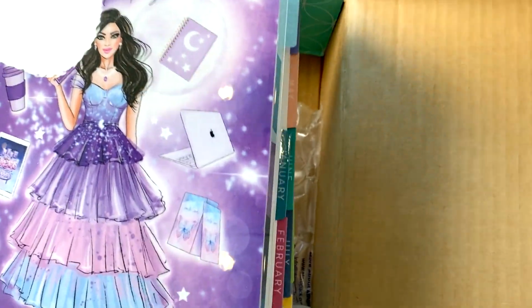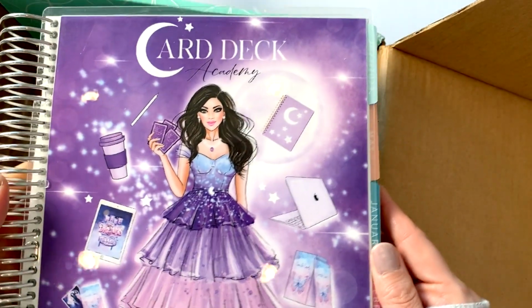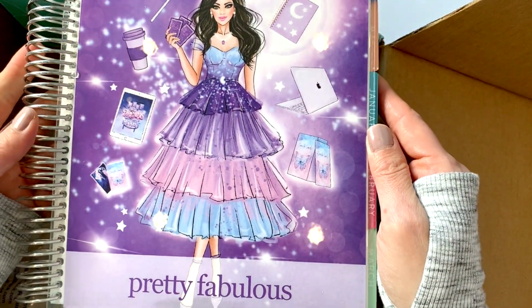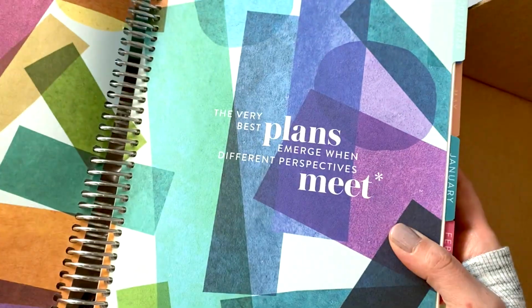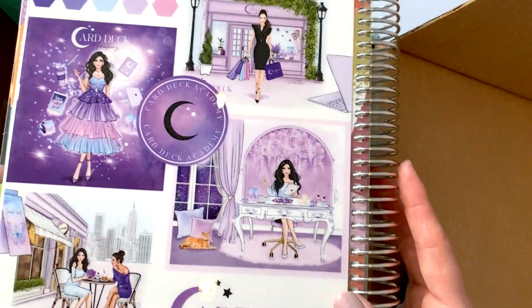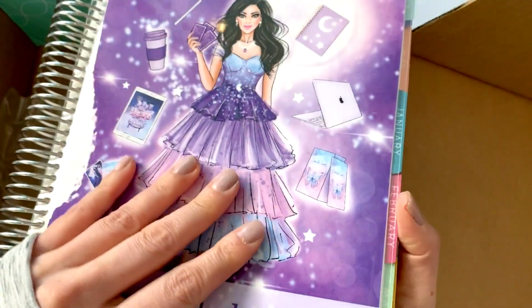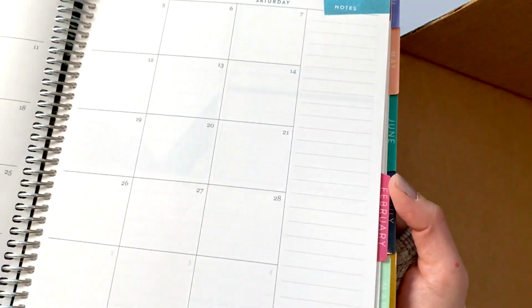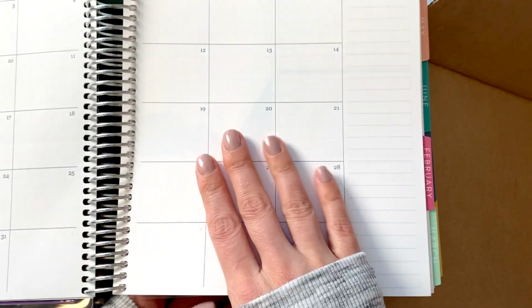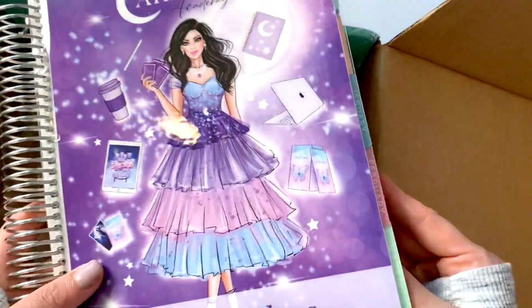So I got a monthly notebook, and I had the option to design the cover myself to customize it. And as you know, Card Deck Academy is launching later. I want to say later this year, but pretty much the year's over. So next year. So excited about that. I put this on here. And I also put some of the Card Deck Academy branding, like mood board stuff, on the back as well. So I feel like this will get me really excited. And a monthly planner, as you know, is my favorite and only type of planner that I really use for paper. So I'm going to plan out next year here on this monthly planner. So very excited about this.